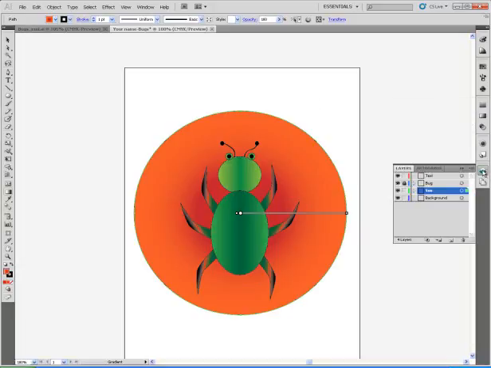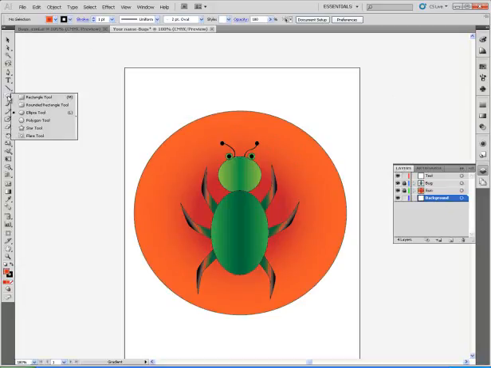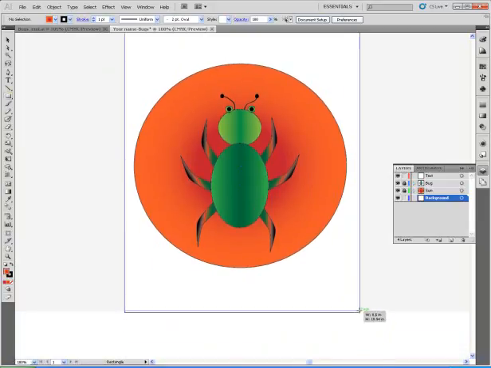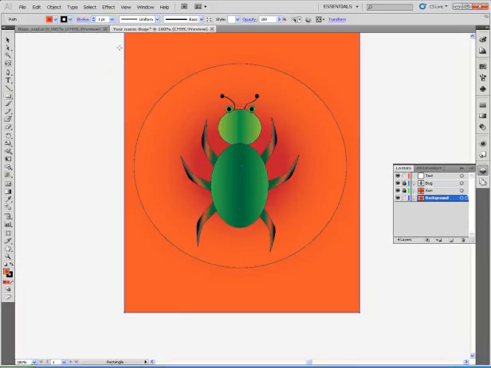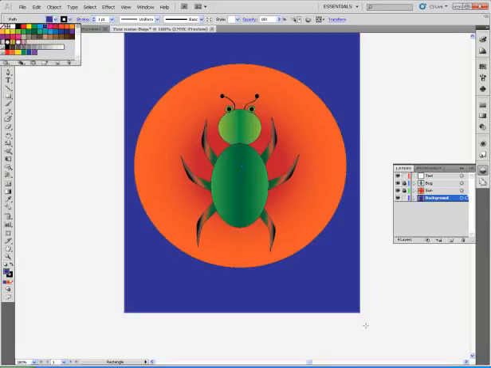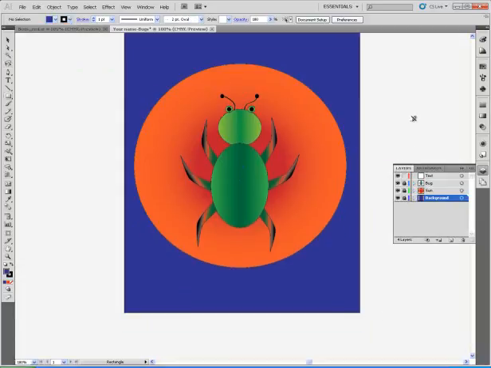Next, go to the next layer. Here, this will be the background. I'm going to lock the sun layer so it's locked. I'm in the background. This time I'm going to get my rectangle tool. I'll make a big rectangle over the entire area. I'll simply take my stroke. I'll change it to a dark blue color. My background is finished. I'll lock it up.